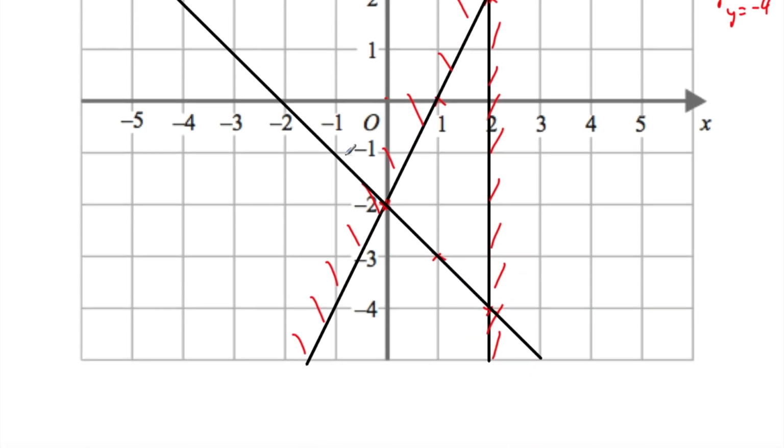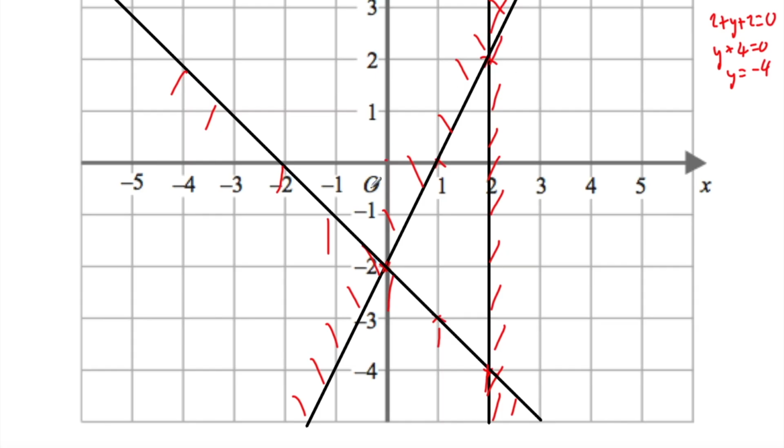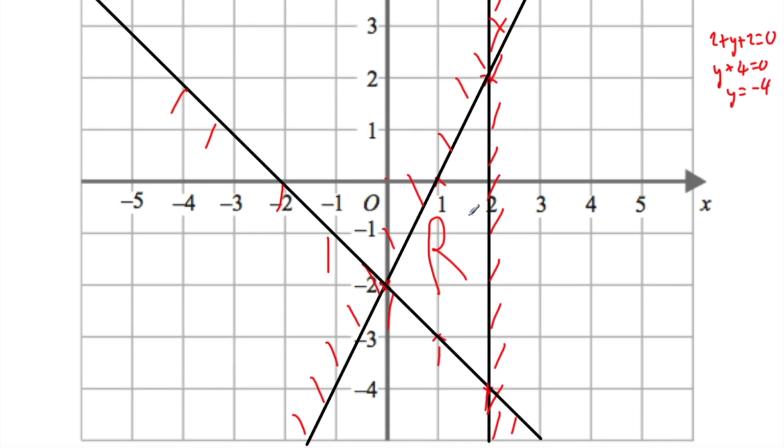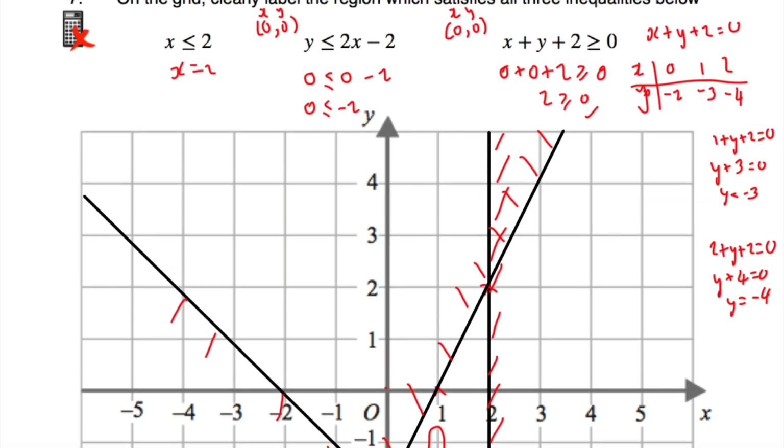So we want to accept above that diagonal line. All the points above that diagonal line would work, and the points below wouldn't. So let's reject below that diagonal line. And if we reject below the diagonal line, we're left with this region here, this triangle. So that's the region. I'm just going to label that R. So that's it. That's the region that satisfies all 3 of the inequalities we were given.